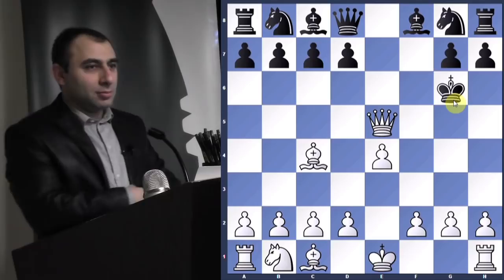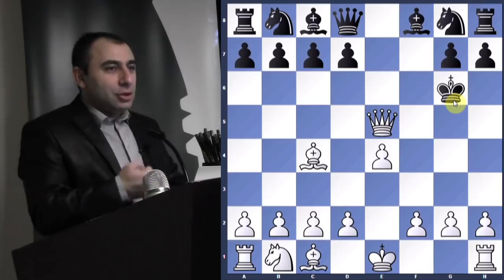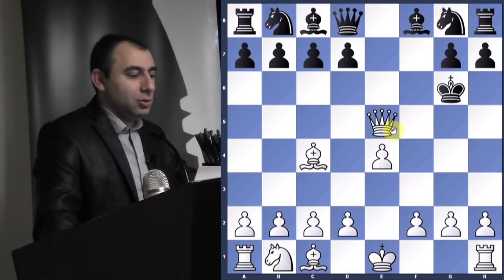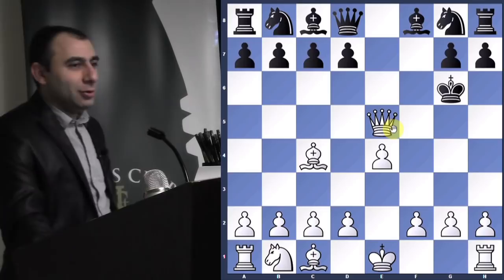Bishop to e2. Well, you don't want to go back. Try to keep the initiative going. Try to find another check. Queen to e5. Good check, though, yeah? But the final take it. Yeah, don't go here. He'll take you. Who can find a good check here, huh? To push this king more to the corner. Who can find a good check here?